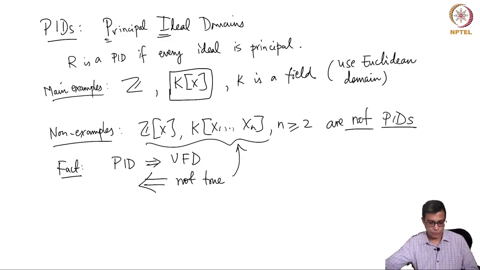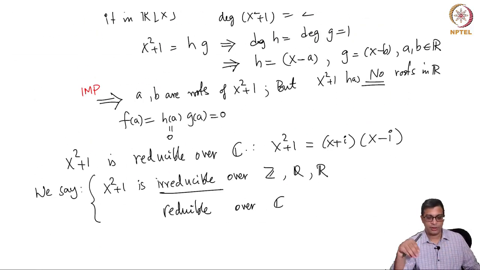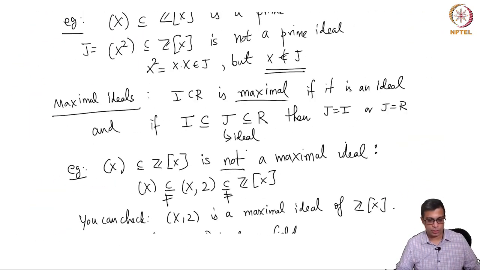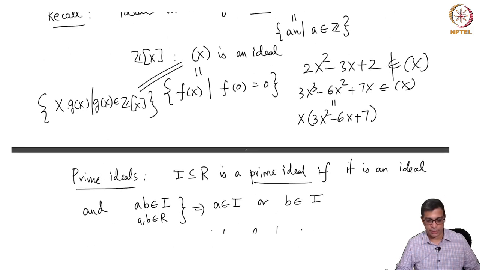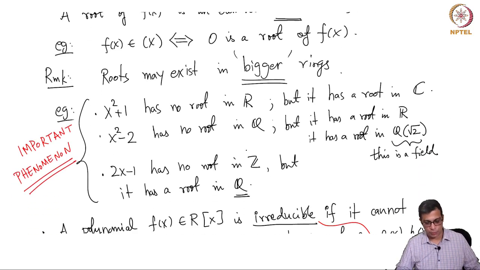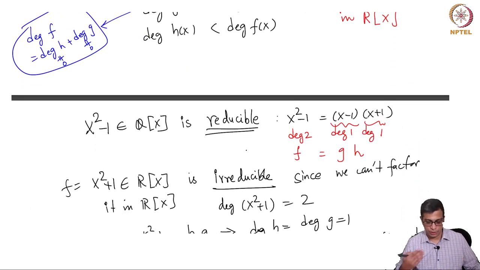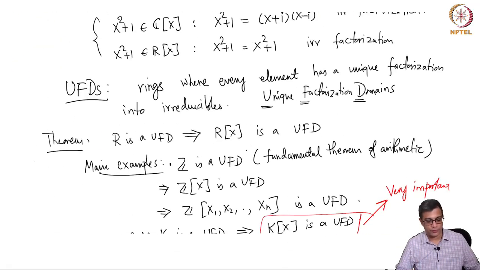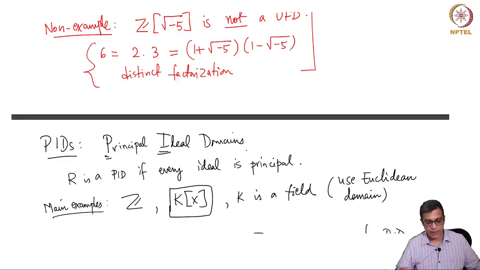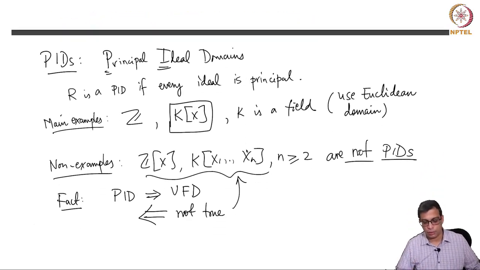Okay, so let me stop this video. In this video we recalled some important theorems in ring theory. We talked about prime ideals and maximal ideals in a ring. We talked about factoring polynomials. We talked about what roots of polynomials are. We recalled what UFDs and PIDs are, and I told you that UFDs are very common and almost all the rings that we study are UFDs, whereas PIDs are less common, but in fact the main interesting rings that we study in this course are PIDs.